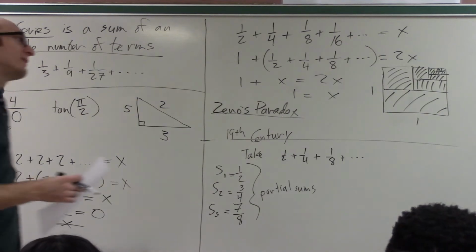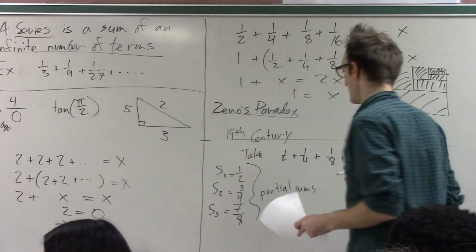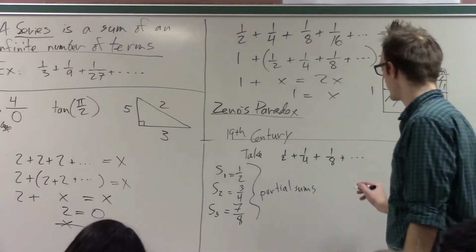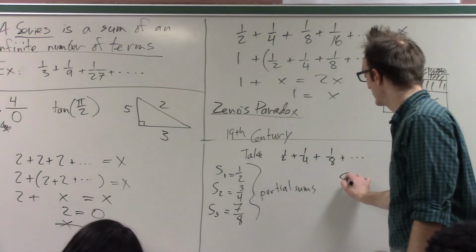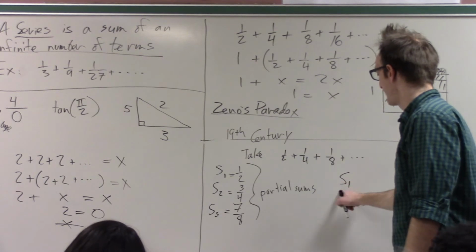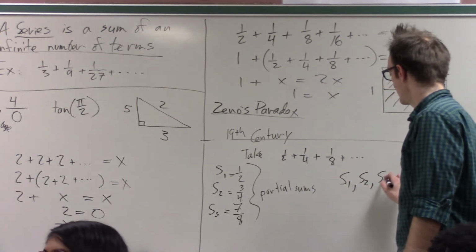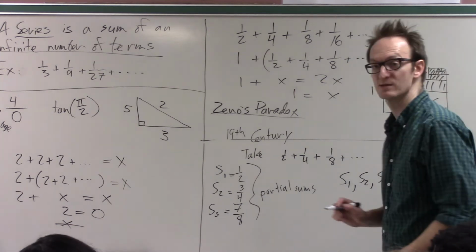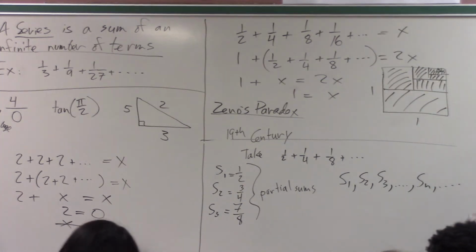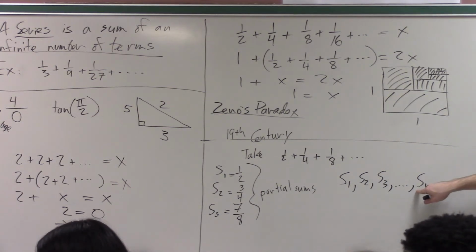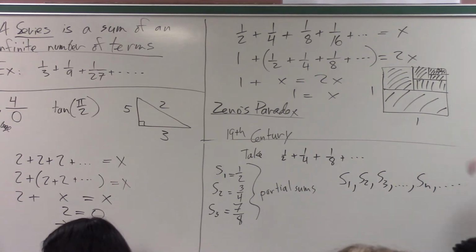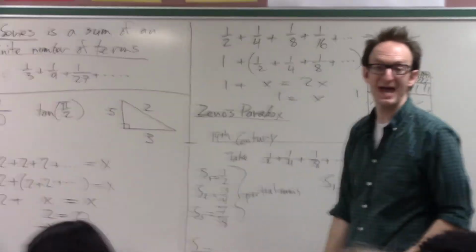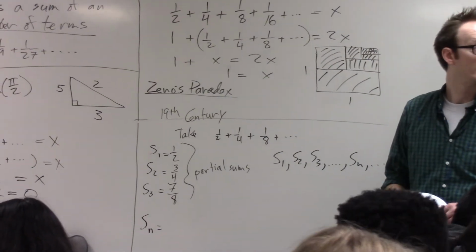And now, what these guys from the 19th century said is, let's construct a sequence of partial sums. Make a sequence whose terms are the sum of the first 1 term, the sum of the first 2 terms, the sum of the first 3 terms, all the way up to the sum of the first n terms and beyond. In other words, consider what happens to the partial sums as you go out farther and farther and farther. And by the way, can someone conjecture a formula for the sum of the first n terms of this particular thing?